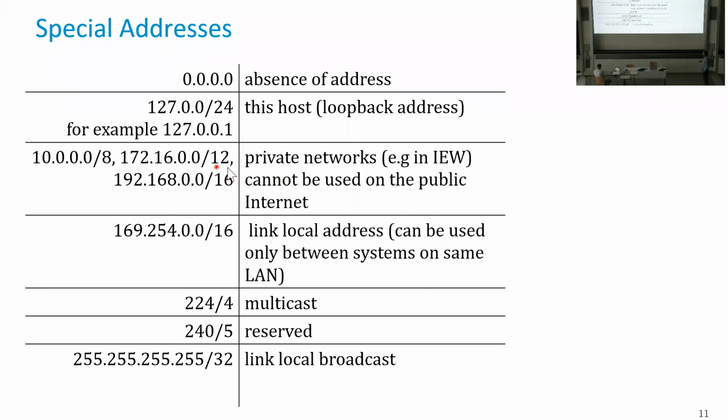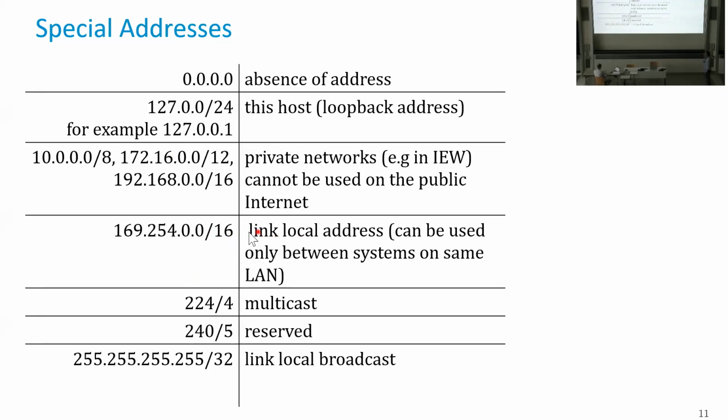In principle, that should be done only for private networks that are not connected to the internet, but we'll see that thanks to NATs, network address translation middle boxes, we're able to connect those to the internet. And in fact, this is a trick that is commonly used with IPv4. IPv4 would not work today without those private addresses. In the labs or in the examples I give, sometimes I will give an address like 10 dot something, that's a private address. Sometimes I will use addresses that are not those ones, but this is just for illustration purposes.